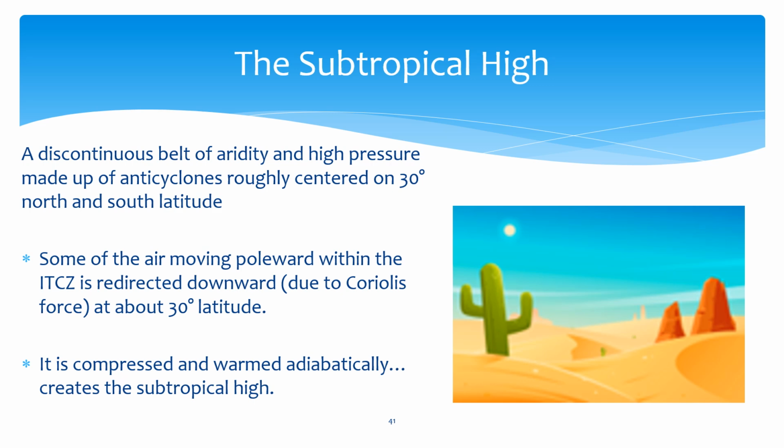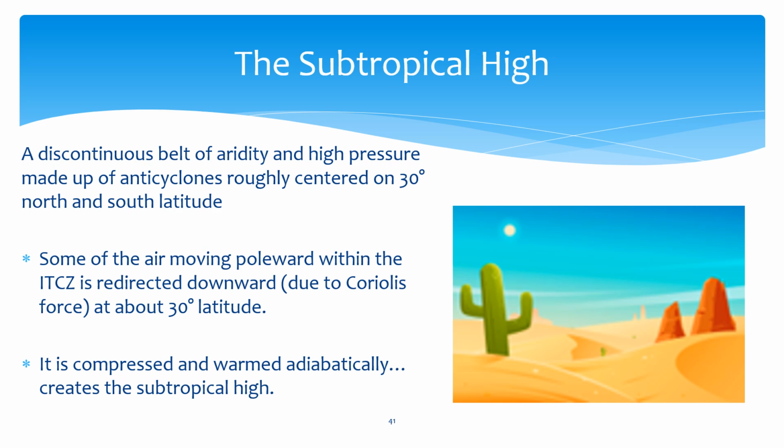What's the weather like here? It's generally hot, but almost assuredly quite dry over land. Right around the subtropical high, these belts, we have belts around the Earth. You can go look at a map and see where it is extremely dry, very arid. These are areas where we get our deserts, like the Sahara Desert.